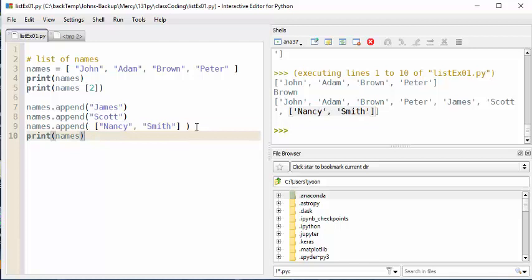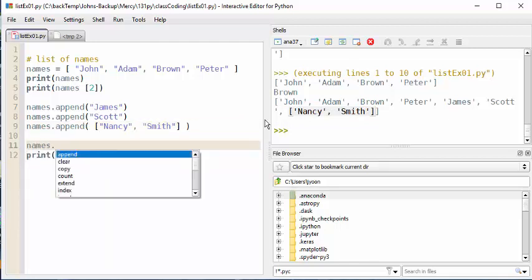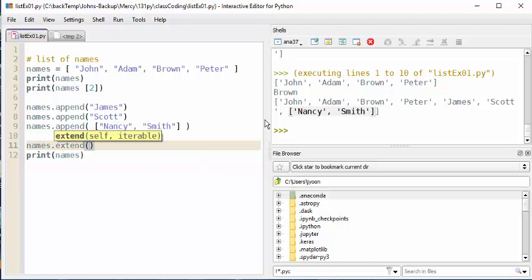Similarly, names has another method called extend. I want to extend, and it takes only a list.